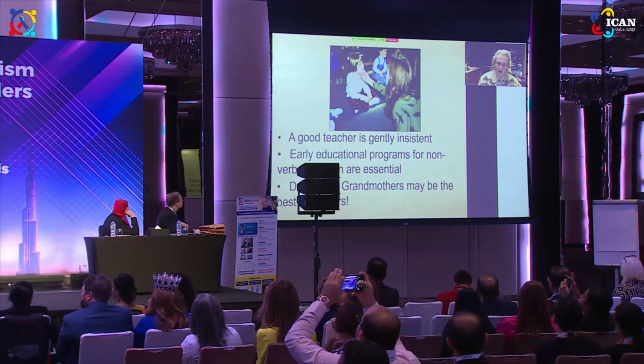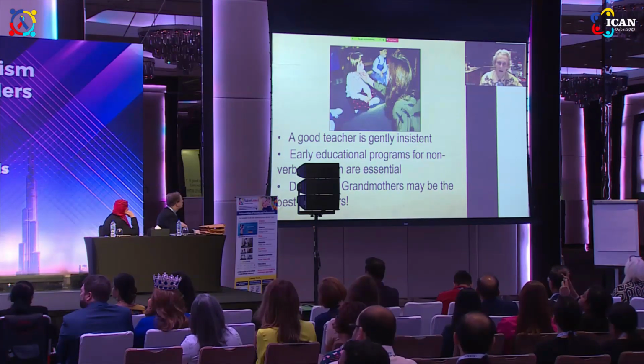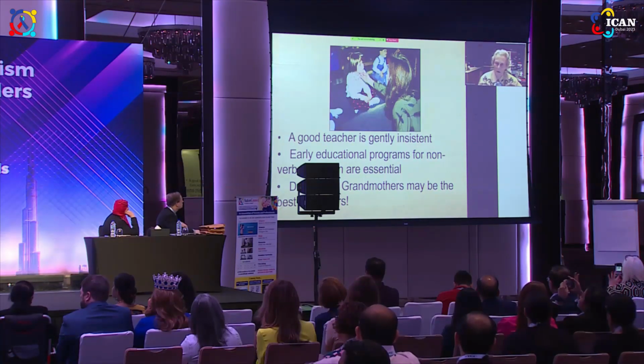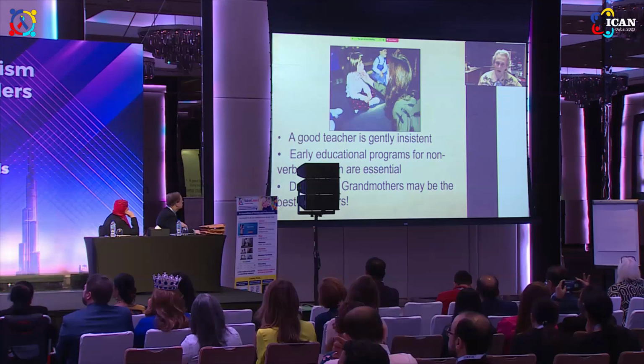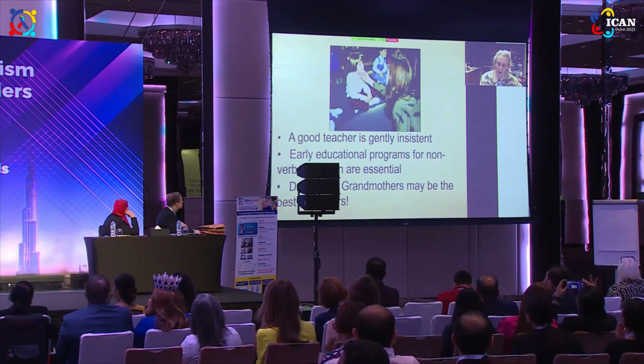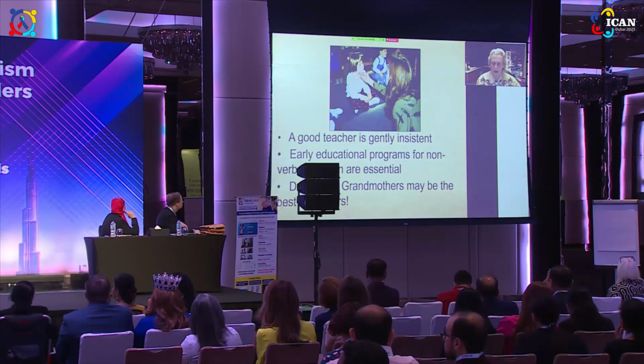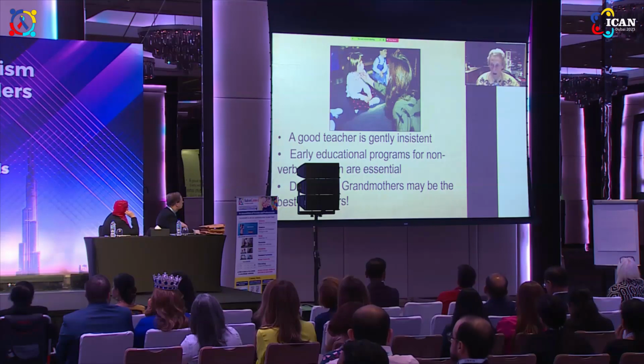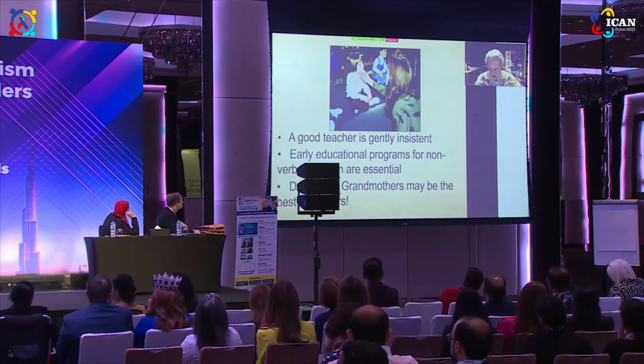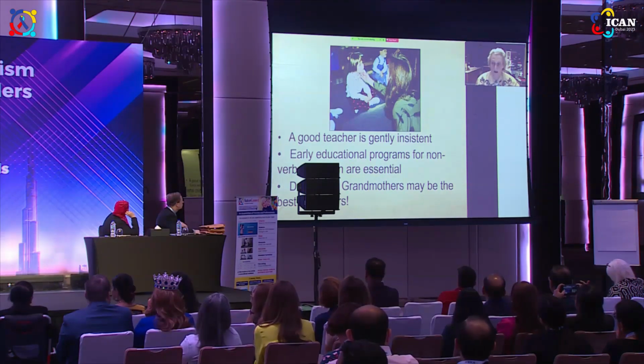So there's the teacher there working with a really young kid. And the thing I have found on very young children's programs, some teachers just have the ability to work with these little kids. Now, if you've got a little kid that's not talking, the worst thing you can do is let them just sit and play with a phone all day. That's the worst thing you can do. You need to get an effective teacher working with them. And I find some teachers have the ability and some don't. Let's go to the next slide.